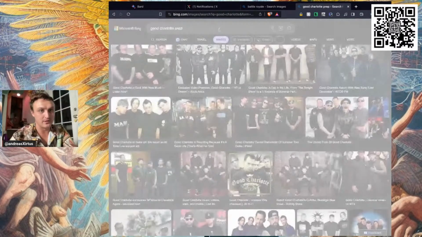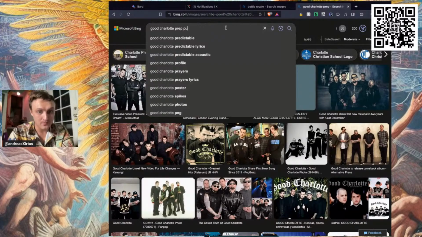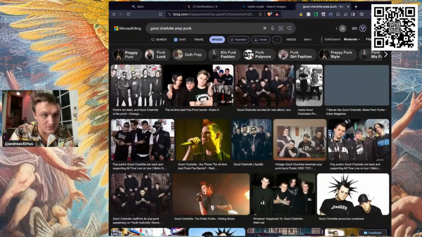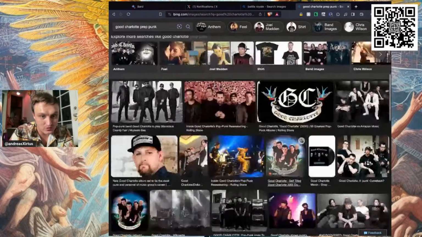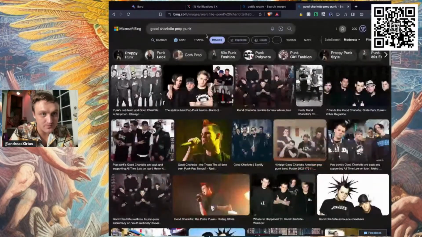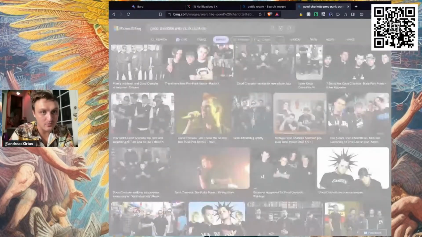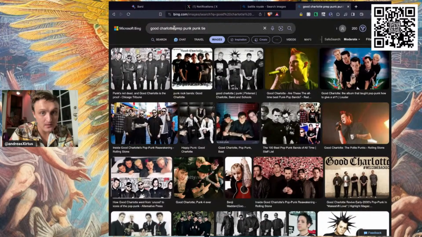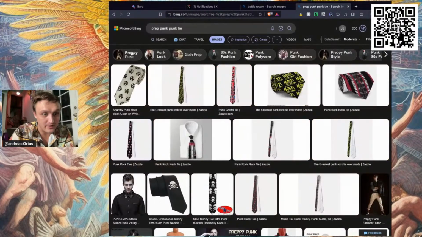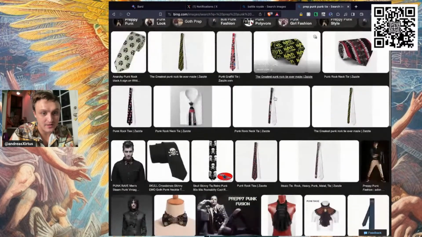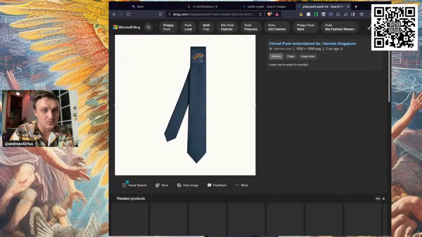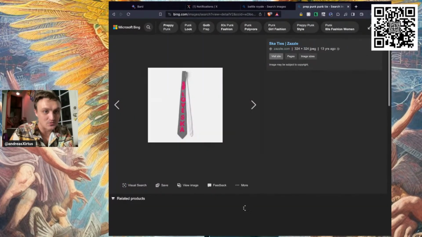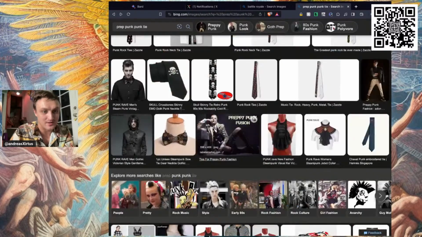Hold on, let's get to the prep look. I wish you could put the song on. These are what they look like now. They're like, we give up. But when you saw them live in the old days, prep punk tie, bro. You can see this was a thing. Ties that were punk ties. This became a real thing. You would go to a public school and dress like you went to a Catholic school from any century.